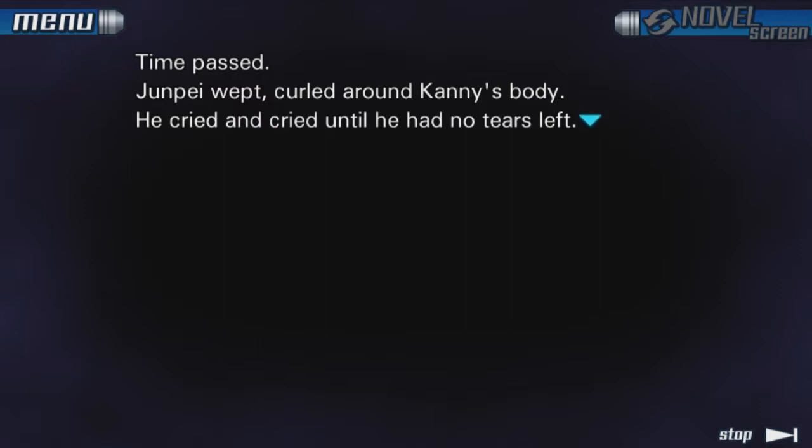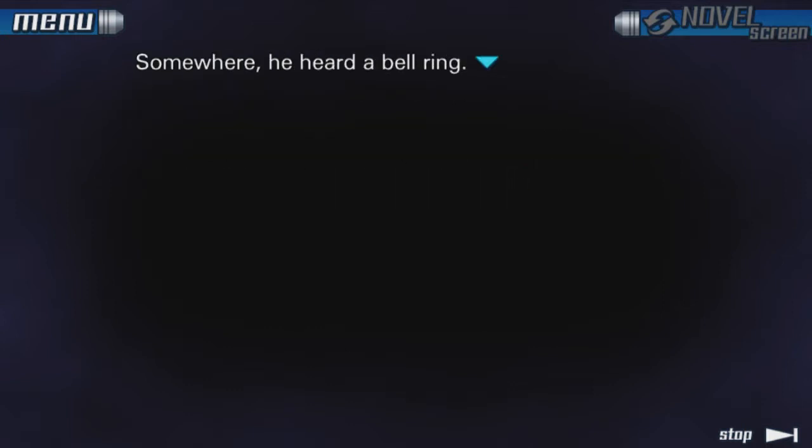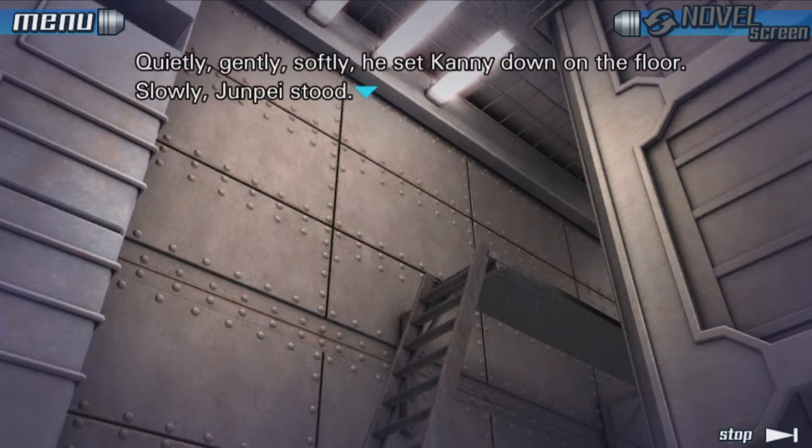Hey. Time passed. Junpei wept and curled around the Kanny's body. He cried and cried until he had no tears left. When the last tear fell, Junpei was no more. His body remained, but only his empty shell. Somewhere, he heard a bell ring. It was at the clock at the central staircase. It rang five times, then faded. Quietly, gently. Set Kanny down on the floor.